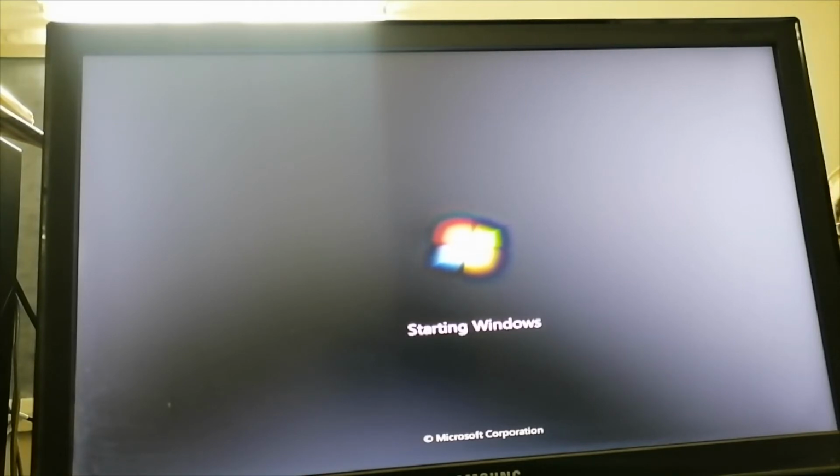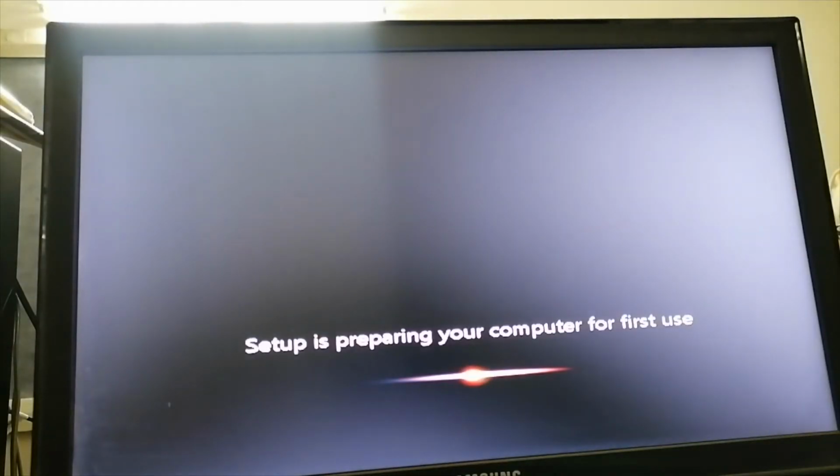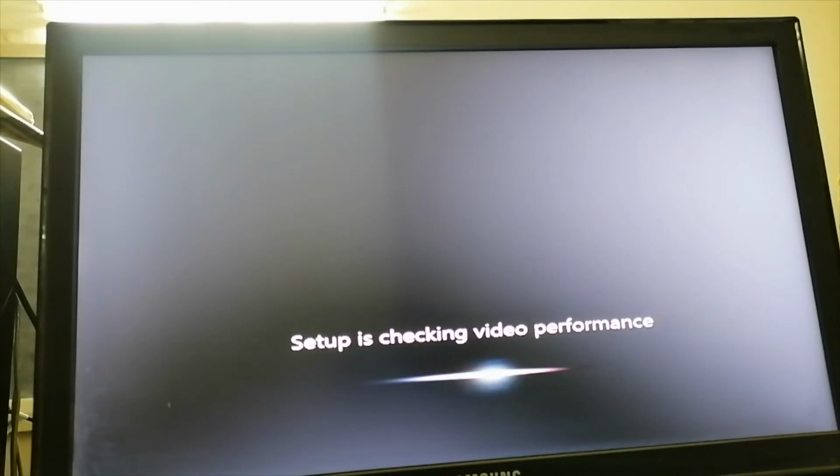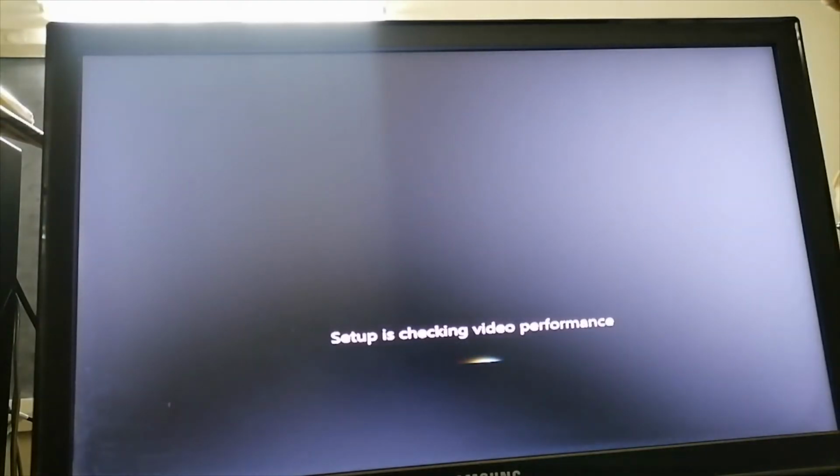Now you can see Windows has been installed on this PC. The installation procedure for Windows 7, 8, 10 and 11 is the same, and after this the configuration setting for your PC is a bit different, like language, keyboard.